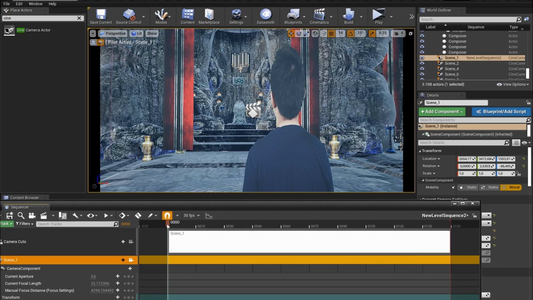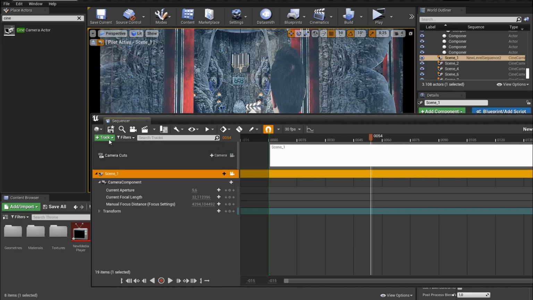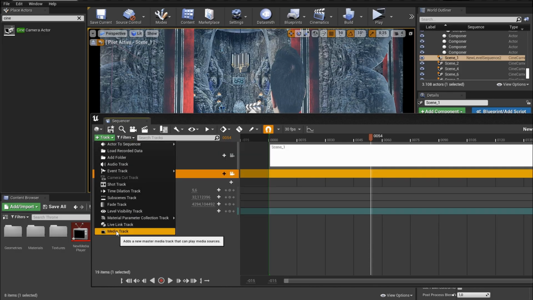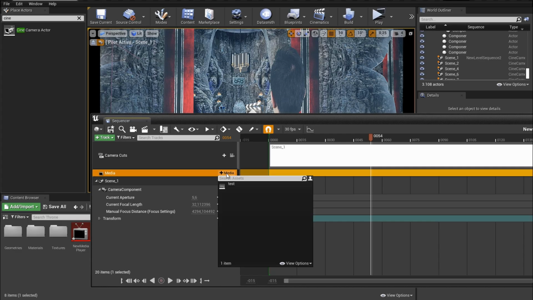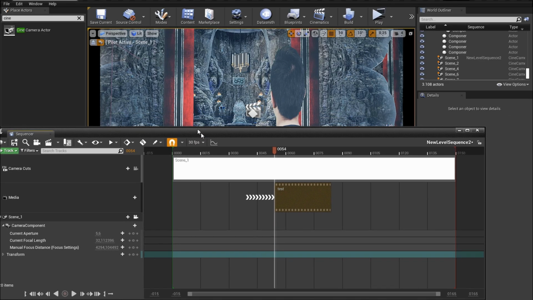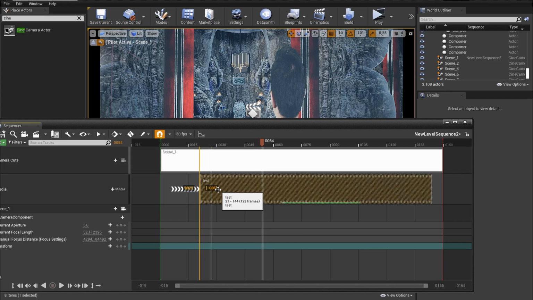Now if we go through this, you can see that the video is not playing. So in order to change this, you're going to have to come back to track and choose media track, and then under media select your footage, and now place this correctly so that it can play back the entire video.